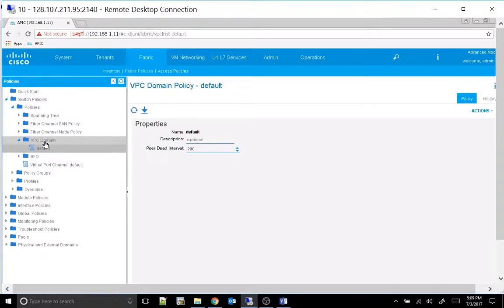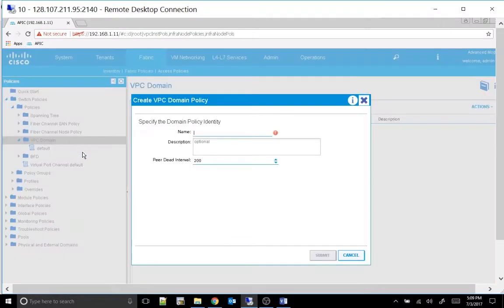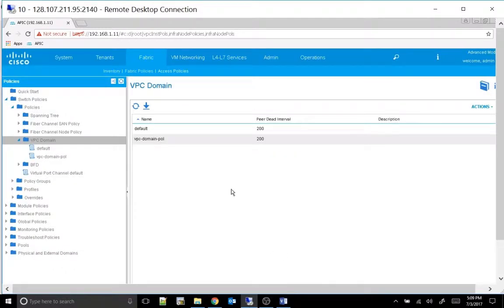As you'll see later when we're doing interface policies though, I tend to never use defaults if I explicitly call them in an object. So I'm going to go ahead and create VPC domain Paul. It's going to exactly mimic the other one.